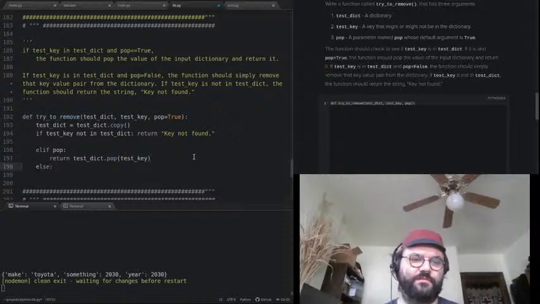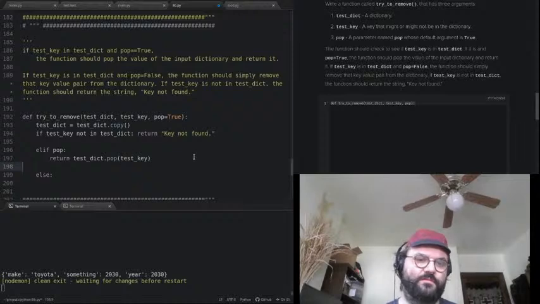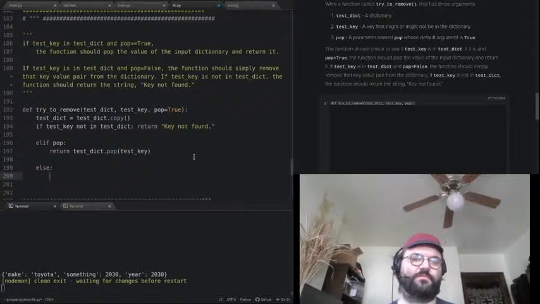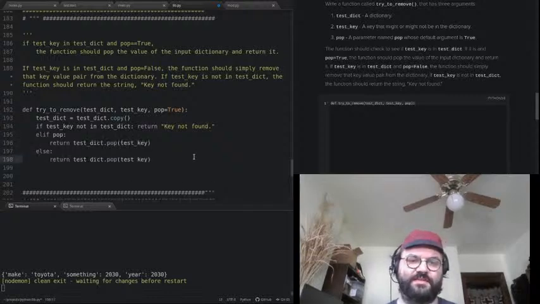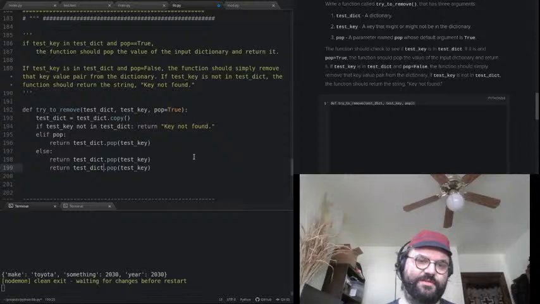Else. Return test dict dot pop. I think we'll just do this. We'll get that there, and then up here I'll say this.